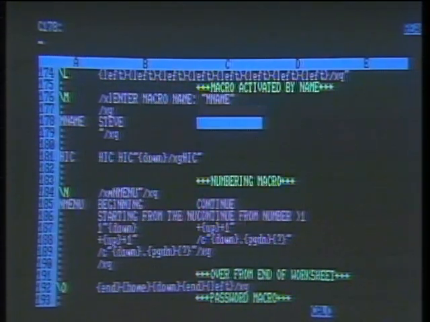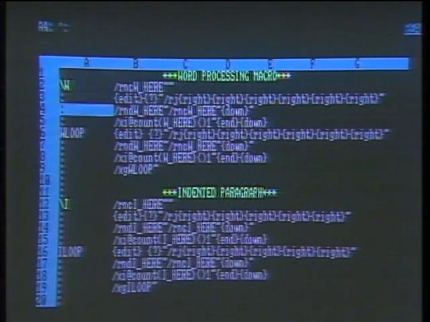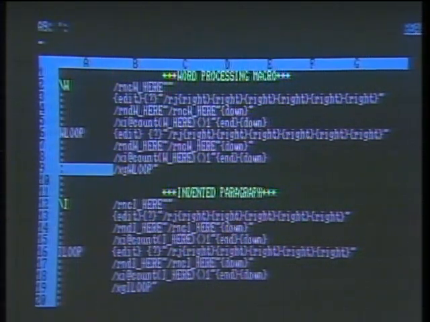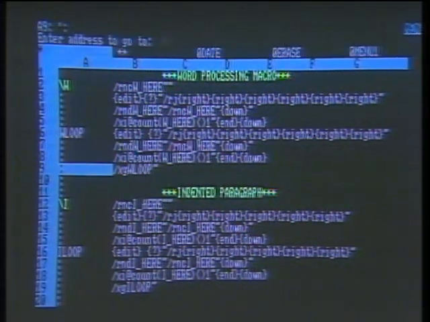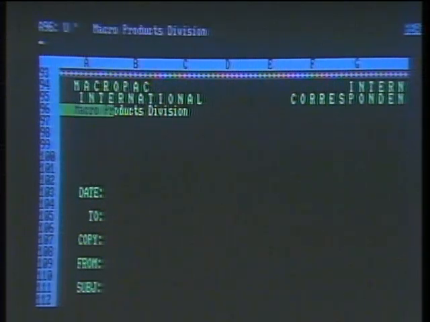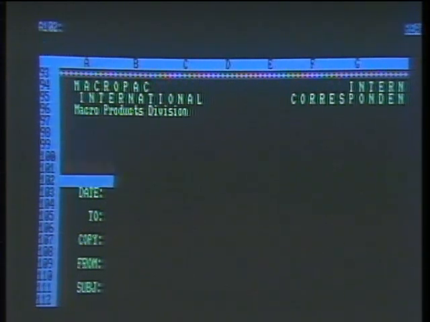Michael, you wrote a macro in here that lets you do some word processing work inside Lotus. Show us that one. It's called my blank memo macro. I'll show you first the macro itself. It's right here. It's very simple, very straightforward. And I've attached it to a blank memo template. You could change this, of course, to your own company name.